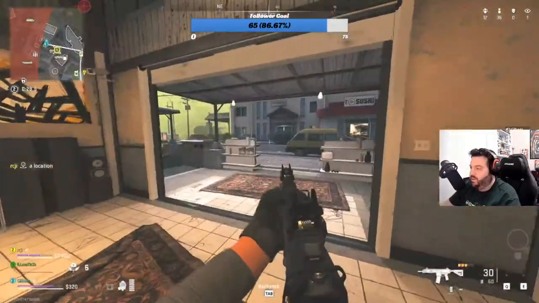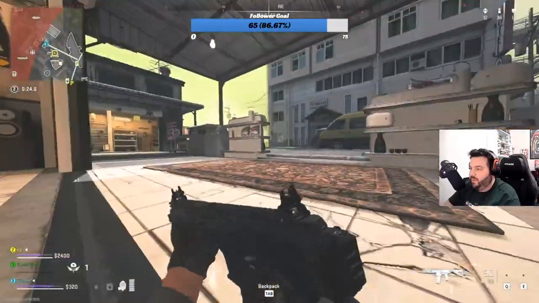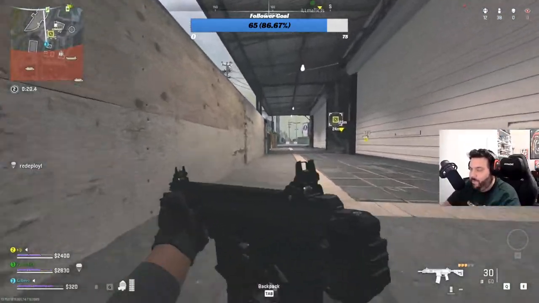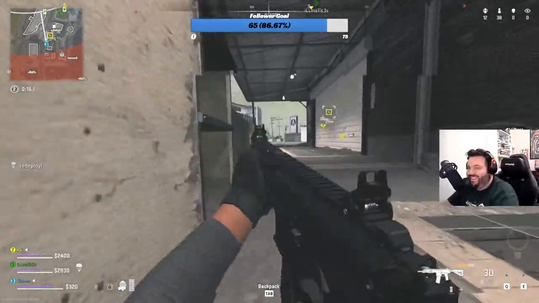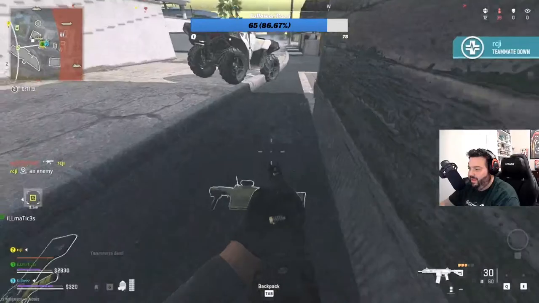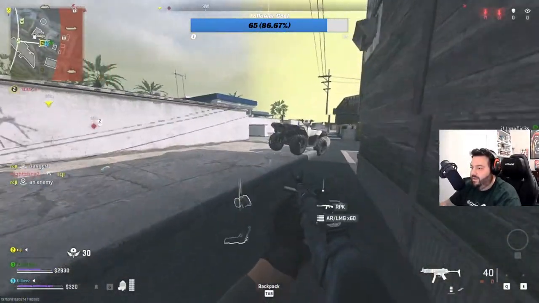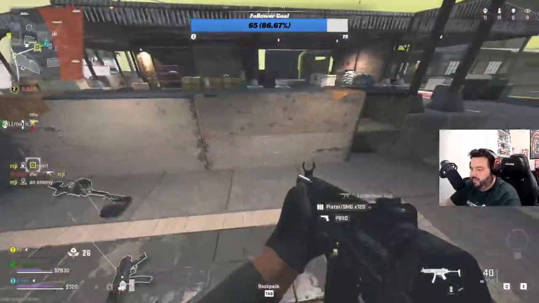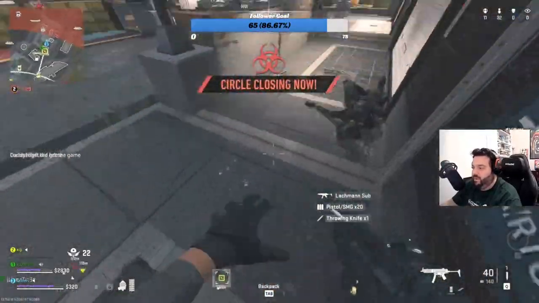My game is like fucking... I wish you guys could see what I'm doing. There's a guy here. Alright. That didn't work out. Oh my god, come on. These are all my guns over here, if you guys need a loadout. I got mine.